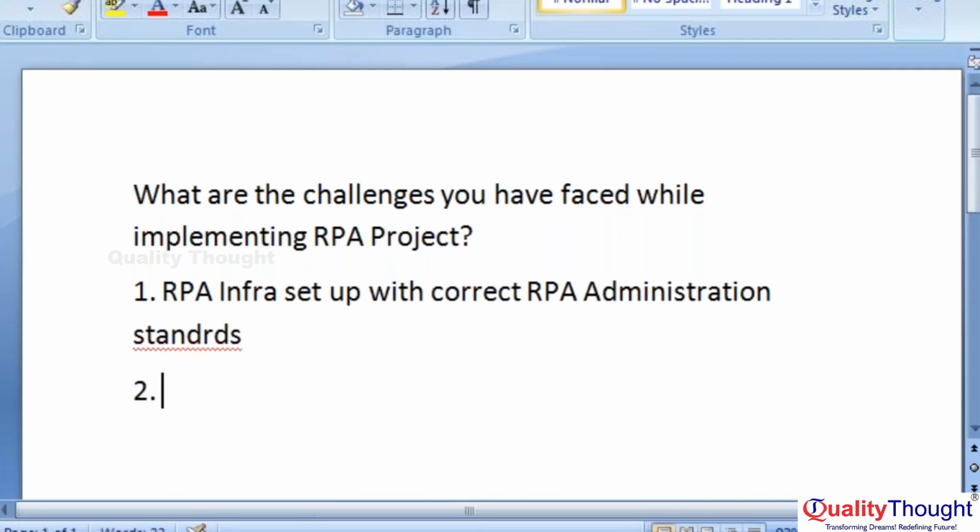Second one, integrating RPA scripts with other cognitive scripts.